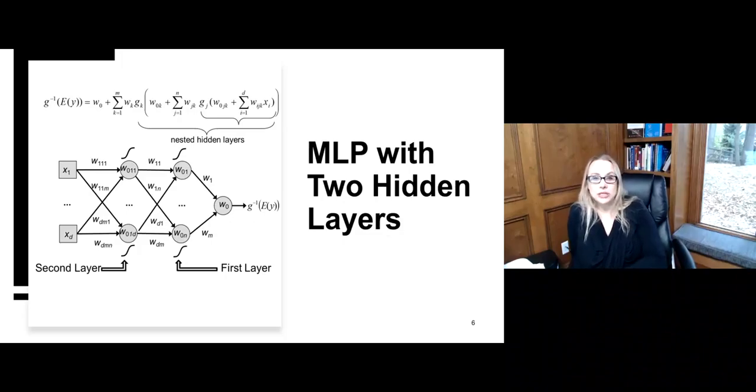A multi-layer perceptron with 2 hidden layers is a little bit more complicated. You can start seeing here that we have our input layer, and now we have 2 hidden layers. This first hidden layer is then passed onto the second hidden layer and then goes to our output layer. You can add as many layers as you would like to a neural network, but it has been noted that if you have only one input, so you only have one X, then there seems to be no advantage to using more than one hidden layer. But things get much more complicated when there are 2 or more inputs.